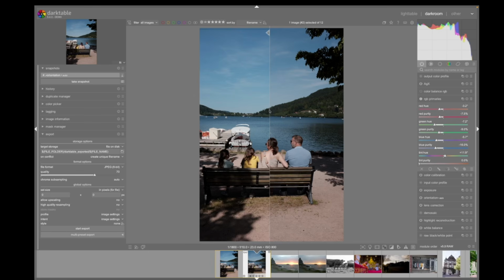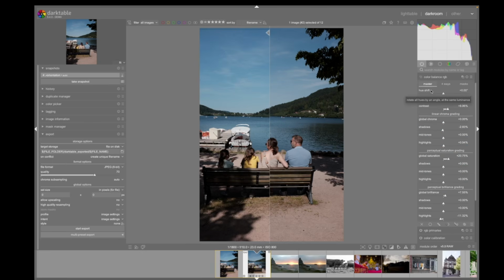We'll see that we can punch a little bit more the blue later on also with the Color Balance RGB, just to adjust a little bit the desaturation. But I think here the balance is kind of okay, and now it's more about securing the vibrance and the saturation that I can bring back with the Color Balance RGB.